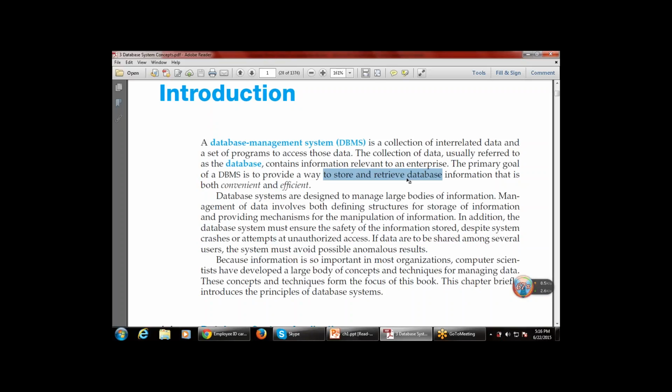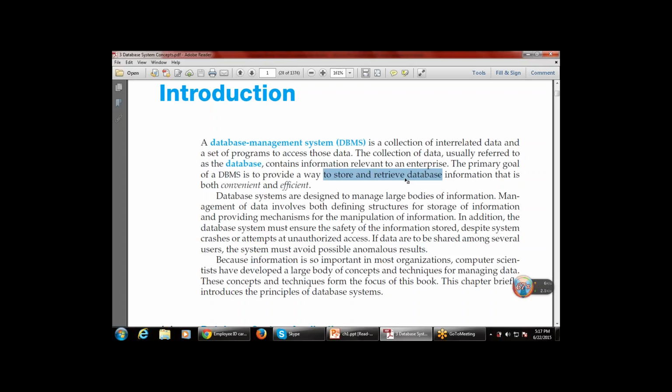So one of the main targets is to store the information as well as retrieve it in the most convenient and efficient way. That is the main goal of the DBMS.